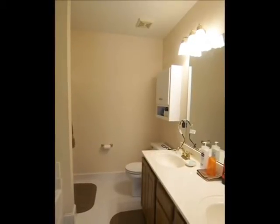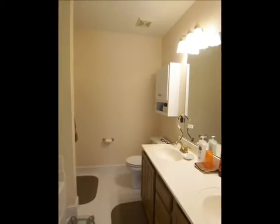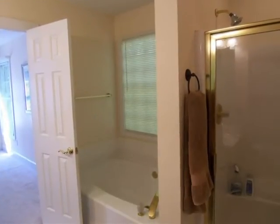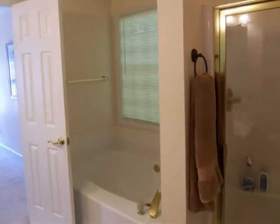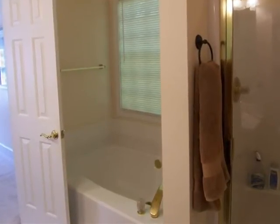My heating bill should be almost non-existent. My neighbors laughed at me when they saw me dragging in the snowblower from Massachusetts. There's also a large bathtub in this master bath, which I will never use, and a shower, which I will always use. Although there is a block glass window above the tub, I added a Venetian blind over it.